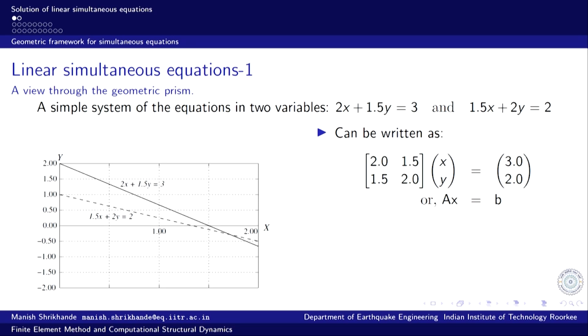But inverse of a matrix is never computed. That is almost a rule in computational mechanics. Whenever we come across the expression A inverse b, what is implied is the solution of simultaneous equations. It is never intended that one should compute the inverse of the matrix and pre multiply it.